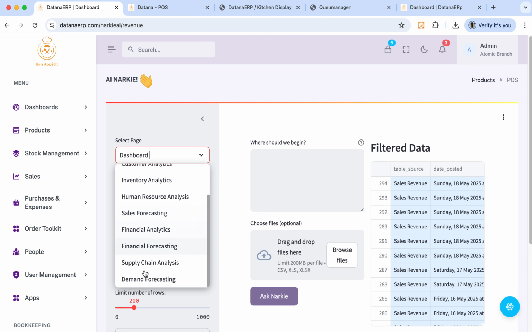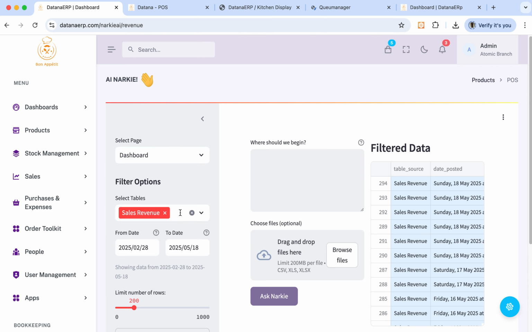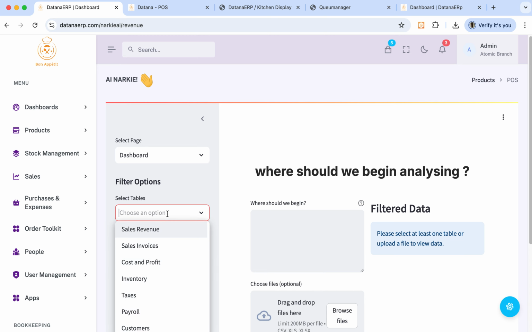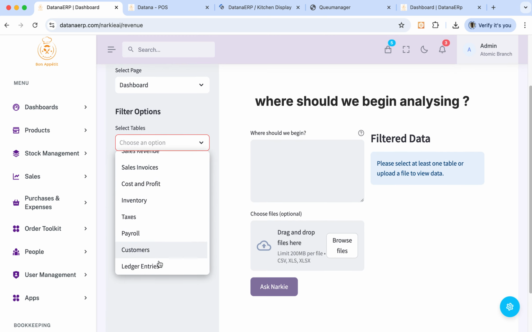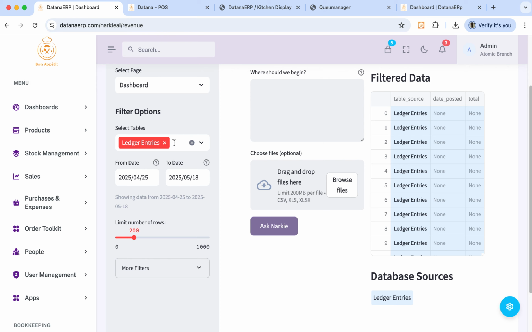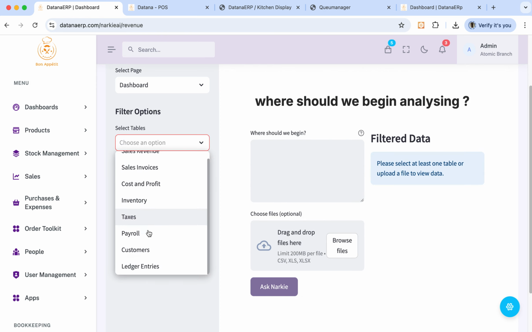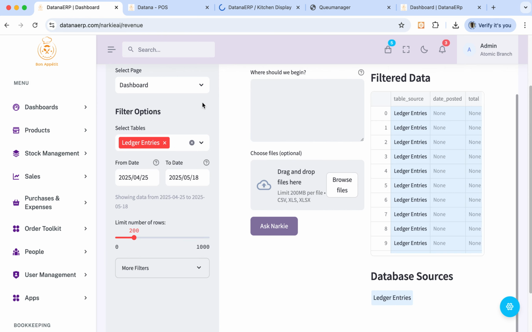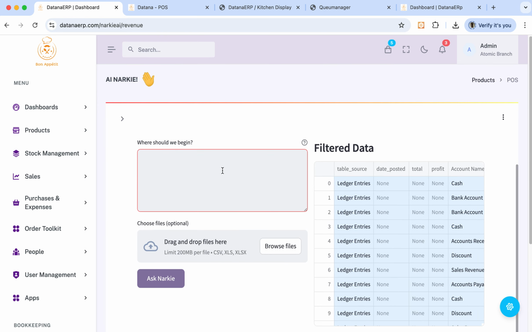For example, I want to talk about something related to cash and finance, right? So maybe that's my ledger. So my journal entries basically is your ledger. So I can quickly ask the AI to do some analysis for me, right? So based on this journal, I can ask the AI generate my balance sheet for me, generate my balance sheet ending today, right? So that's the prompt I've given the AI, right?